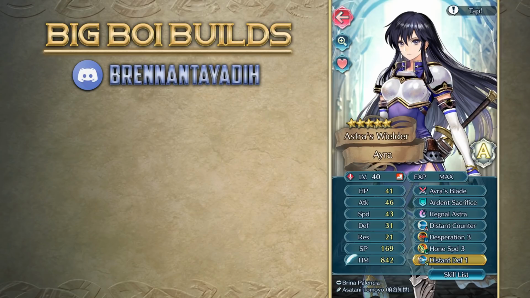Distant Counter Ira is pretty much Ryoma with better physical bulk, I believe. The only difference is that Ryoma is able to run defensive skills in the A slot like Distant Defense, Steady Breath, and many more. I'm sure she can still kill every green unit in the game even though she doesn't have an attack boosting A skill, which is not surprising.